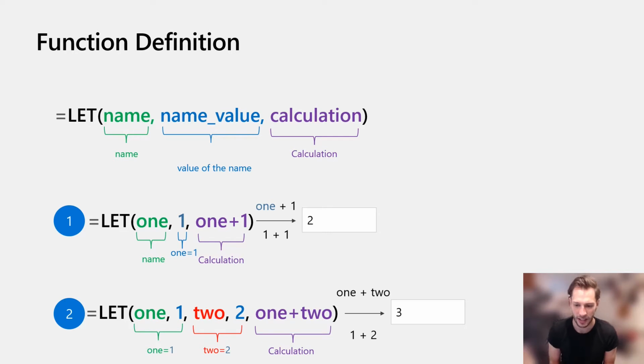Now the other thing to highlight is that it's not just one single name that you can abstract on. One of the major changes we made when rolling this out was adding support for multiple names within the exact same function call. So in the second case, we've actually added the value 2, which again, for ease of illustration, we've decided to abstract to be the value 2, and then we just add 1 plus 2. And as we all know, 1 plus 2 equals 3, and if you were to take this formula and put it into Excel, you would get the output 3.